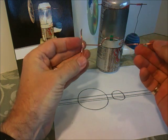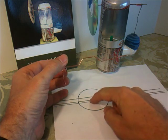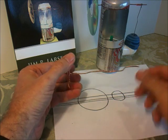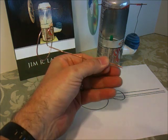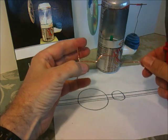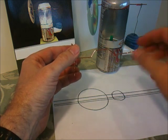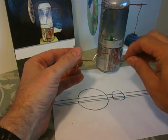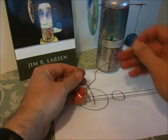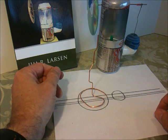And now I have the crankshaft for the quick and easy Stirling engine. You can see that this distance right here matches the template. You turn it 90 degrees and this distance right here matches the shorter distance on the template. I've got a little bit of a bend on the end there — I can straighten that out. You can still make tweaks and adjustments to this. If it ends up that it's lifting too far, you can get in there and change those angles a little bit so it doesn't lift as high. Or if you need it to lift farther, you can make changes to your crankshaft, and that will help you tune your engine and get it running correctly. So there you have it.